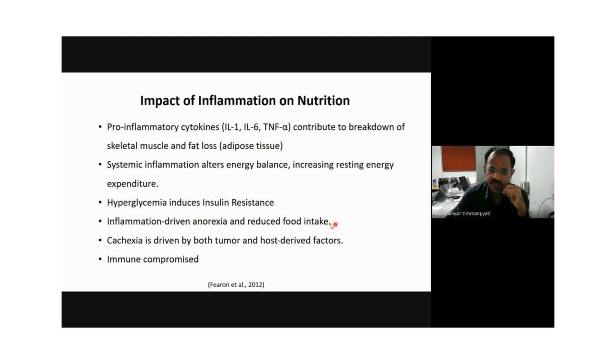Inflammation-driven anorexia and reduced food intake, because of the increase in all those parameters and specifically the bilirubin, where the patient is complaining about anorexia, and all these things are going to induce cachexia if not taken care of. Normally a patient who has lost more than 10% of his usual weight is in the cachectic stage, which is generally not reversible. If it is less than 10%, most of the time you can stop the weight loss. I'm not saying you can increase the weight. It's a very daunting task. You can do so, but there are very few dedicated patients who really obey your orders, whatever counseling you have done, and who understand the importance of nutrition.